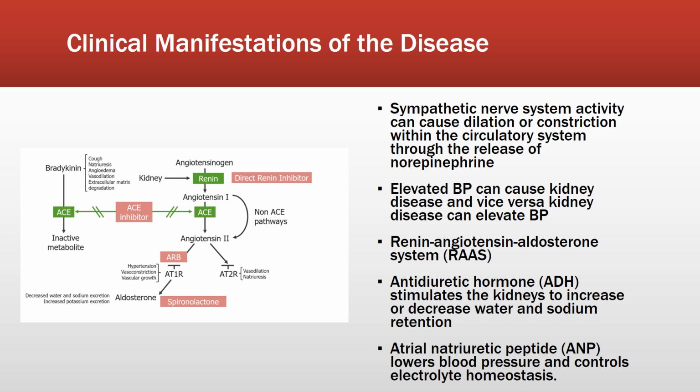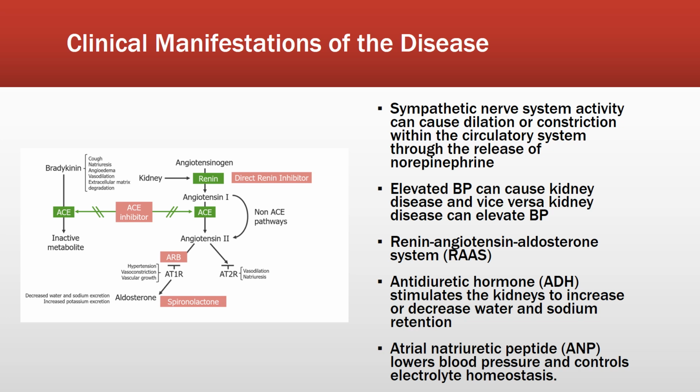Renin splits angiotensinogen into a hormone, angiotensin 1, in the liver, and then to angiotensin 2 by angiotensin converting enzyme, ACE, in the lungs. This is a vasoconstrictor, which will then elevate blood pressure. In addition, angiotensin 2 triggers the adrenal gland to release aldosterone hormone. Aldosterone helps to control blood pressure by increasing water and sodium retention in the kidneys.